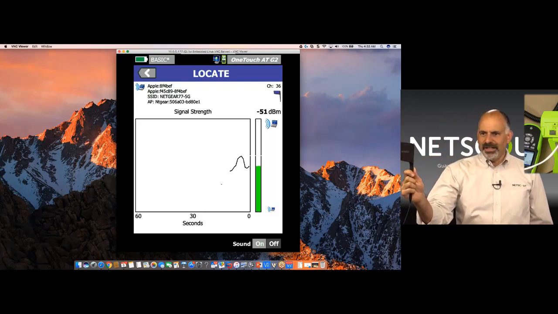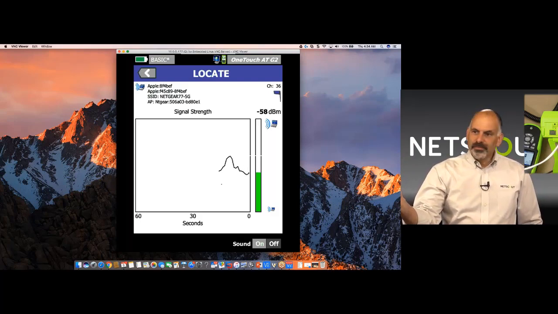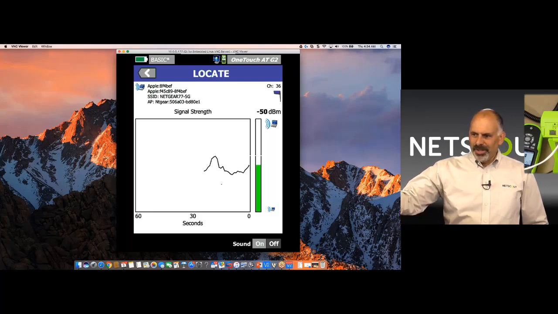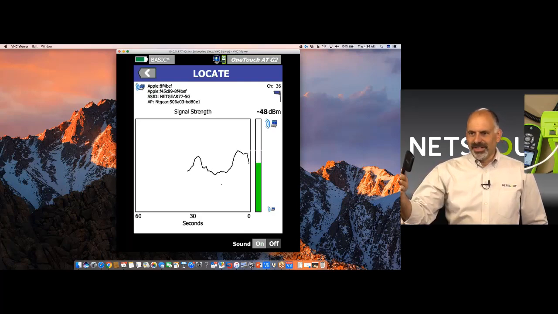As we rotate it away from the Mac, the signal strength goes down. This is how directional this antenna is. I rotate back around, point it at the Mac, and our signal strength goes way up. I bring it right down here real close to it, and we get a good signal.